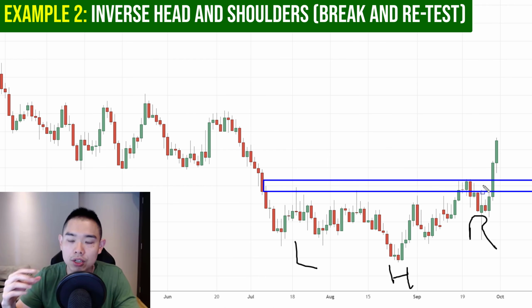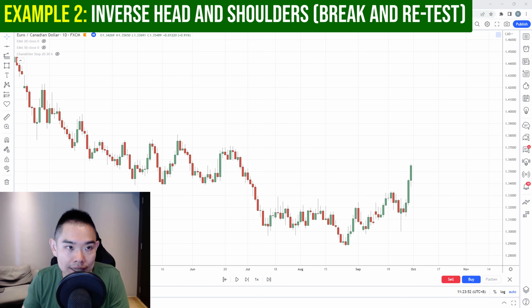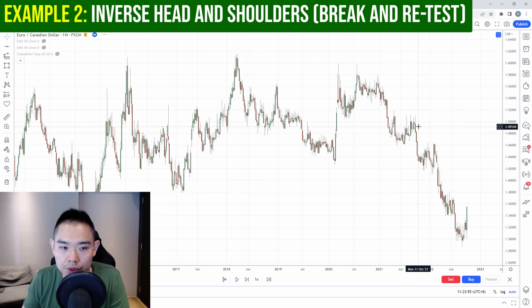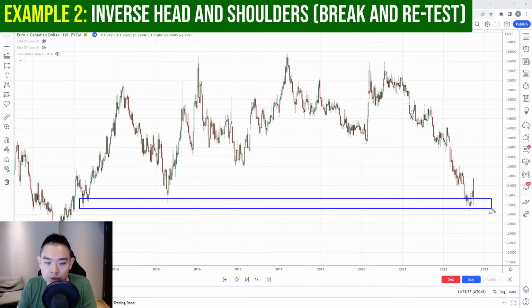One thing that I want to highlight is that to know whether the market is likely to reverse or not, you want to see where the reversal pattern has formed. Is it leaning against any higher time frame price structure? For example, this is the daily time frame. If you look at the weekly time frame, you'll notice that this inverse head and shoulders pattern actually leans right against this area of support on the weekly time frame. Tested once, tested twice, and we are back here for a third time. So this makes the pattern even more significant, because this could be the long-term reversal, or rather a key reversal point on the higher time frame.